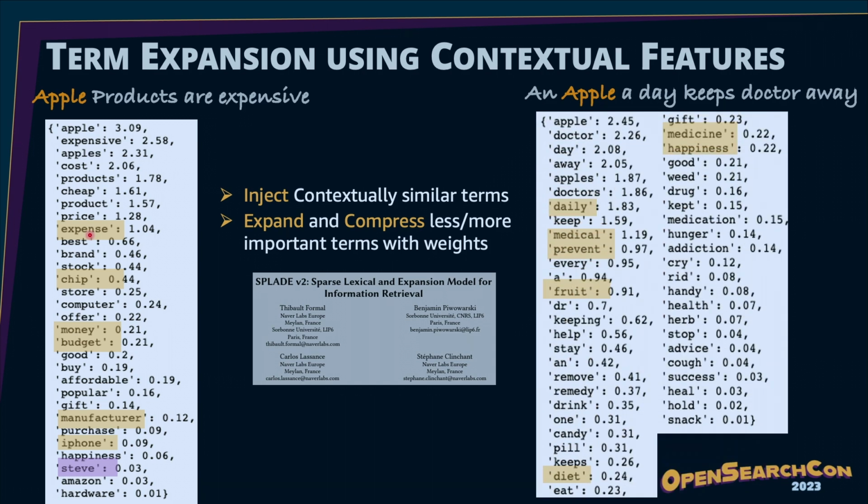On the other hand, an apple a day keeps the doctor away. It's all about a fruit and a health aspect, some kind of medical advice. So as you see here, we have injected new terms with the help of the SPLADE model and the relative term weights for those extended terms. Just as an example, we have got daily, prevent, medicine, and happiness. Yeah, this is quite good, right? Because even though the word was the same, like how we see in vectors, now just the basic keywords were able to expand in a very different way based upon the context.